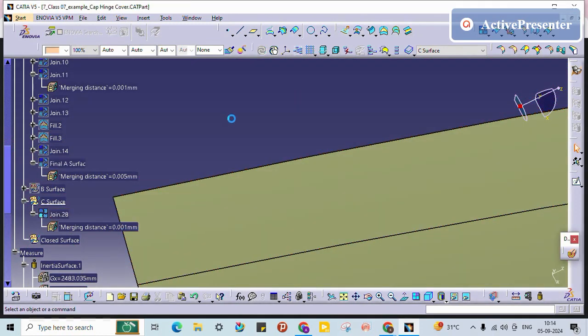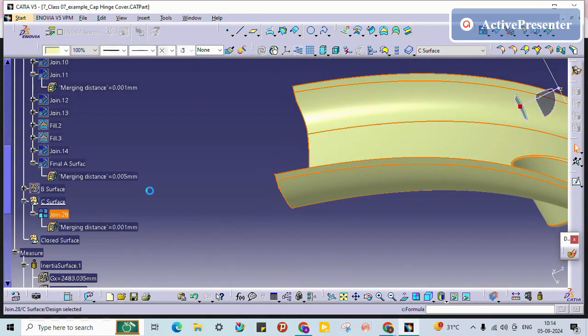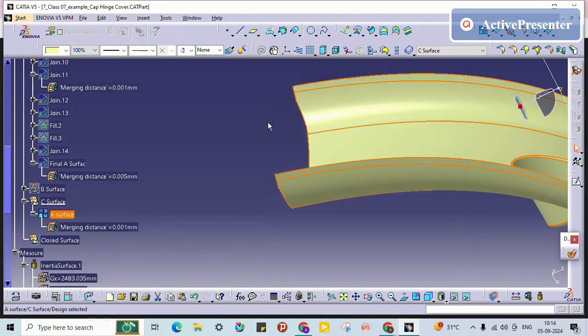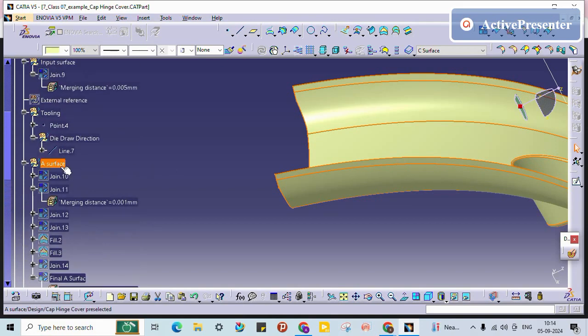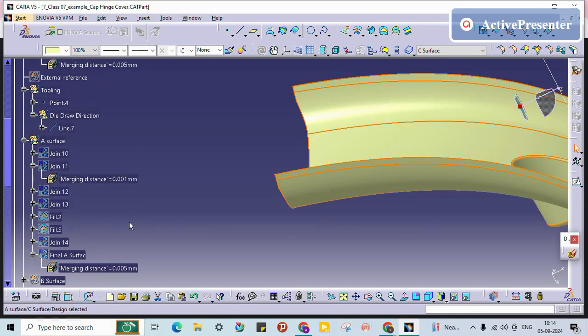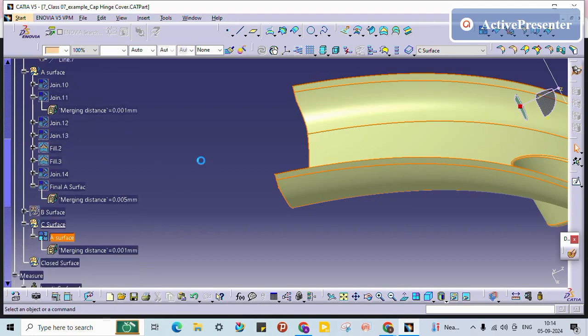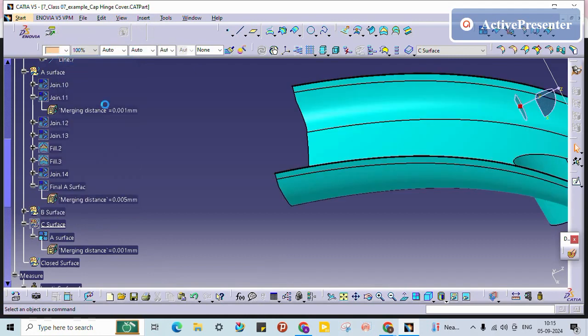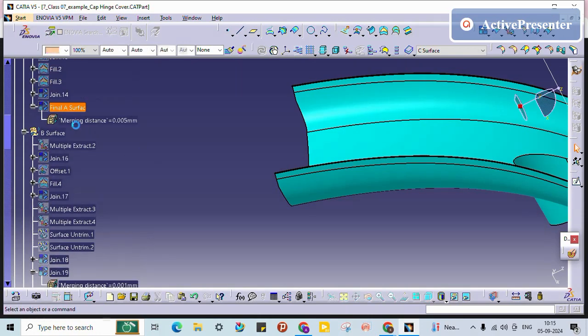So just give okay. So we are done with my A surface. If I had done the same thing in this A surface, B would automatically get updated. If any issue may arise, we have to rectify that, right? That is why I am not touching this A surface. Updated. But in this scenario it won't be like that, because I am taking this final. Instead of that, see here itself, if I change it, B will automatically get updated.